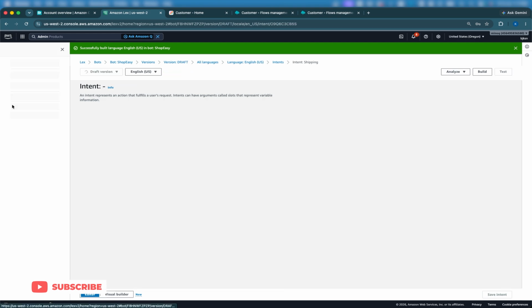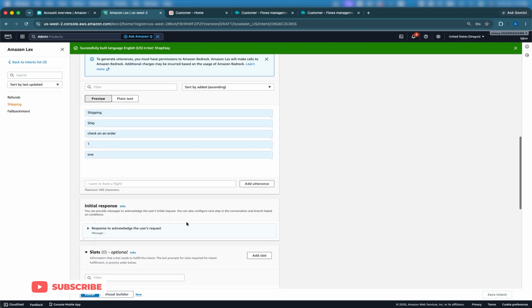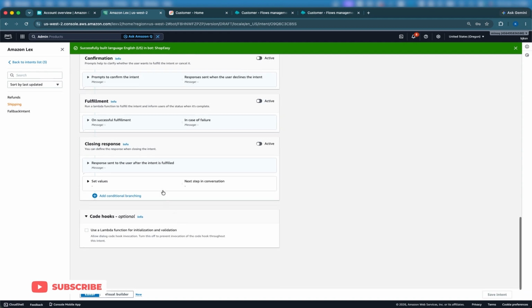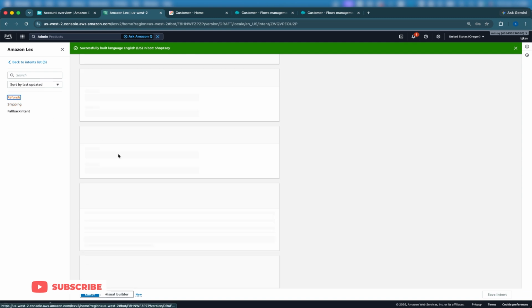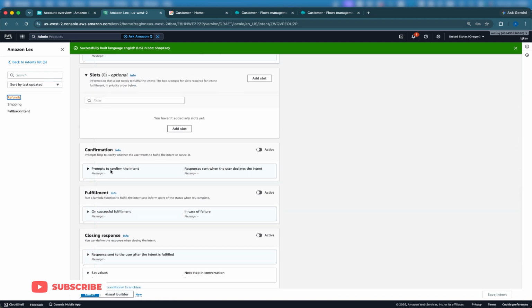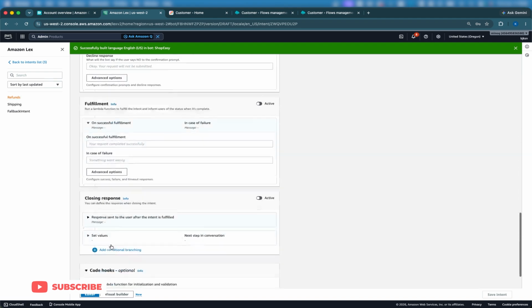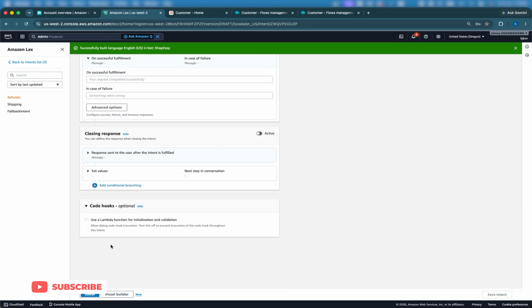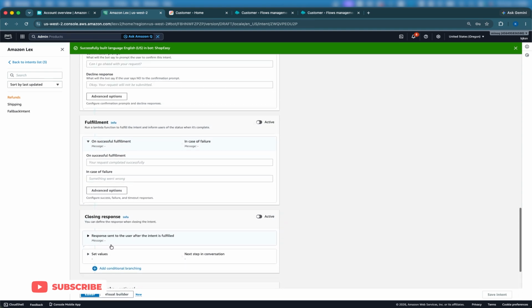So one simple thing I can probably say is when someone comes in and then the person hits my refund, if I have say a follow-up question to the person, I can enable all those things here, confirmation, I can add them as fulfillment, and then this thing will work fine. Sorry, no, this is not confirmation.